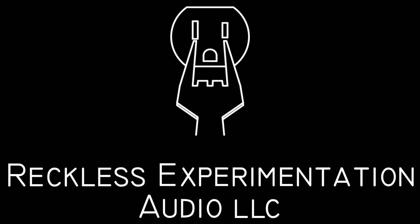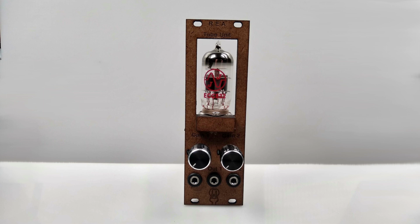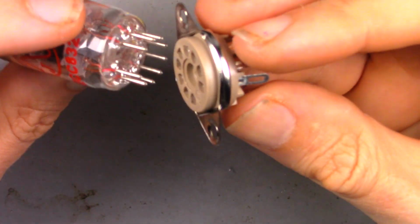Vacuum tubes. They're still a thing. So let's build a module with one. Not knowing anything about vacuum tubes, I bought an ECC832 and a base to mount it.